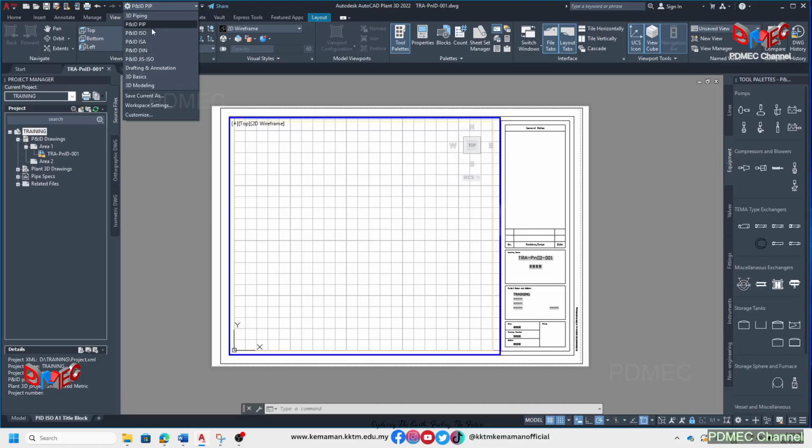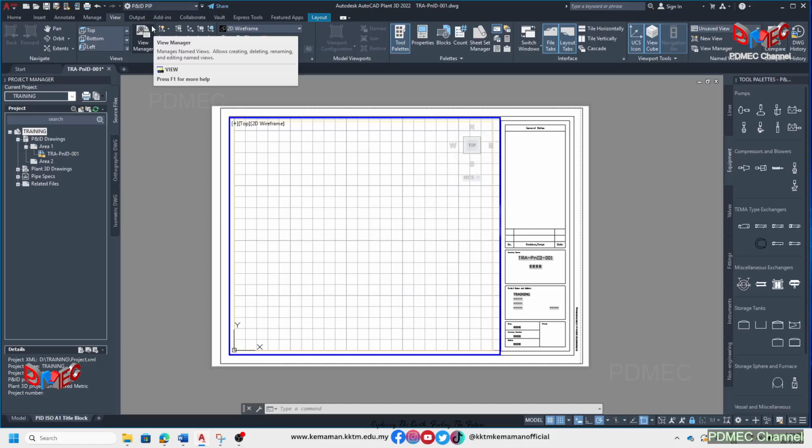So I use this one, P&ID PIP. When you use the standard, all the symbols on the top palette and tabs focus on the P&ID standard only.